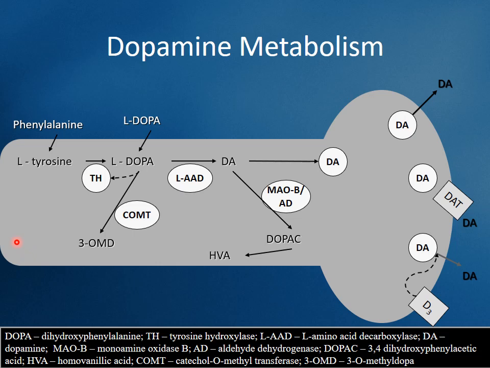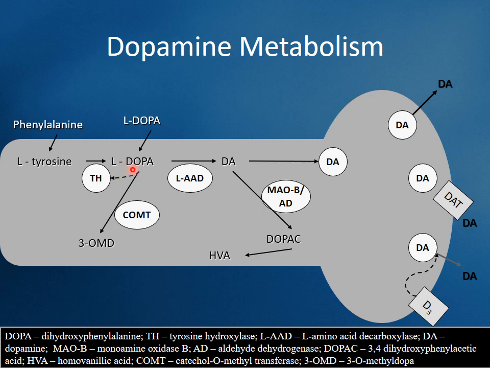So looking at dopamine metabolism, the key takeaway points are that these dopaminergic neurons producing dopamine start off with a precursor like phenylalanine, or L-tyrosine, which it gets converted into. These are taken in from our diet, or our body produces these amino acids, and we're getting them up into the CNS. Again, crossing that blood-brain barrier is going to be a bit of a problem for some drugs, as we'll see in talking about this a little bit later on. Anyway, when you get this conversion over to L-Dopa, this is the precursor to dopamine.